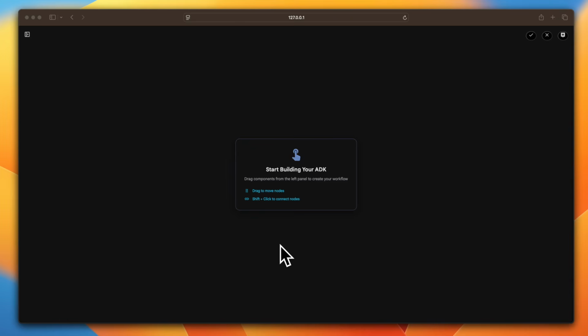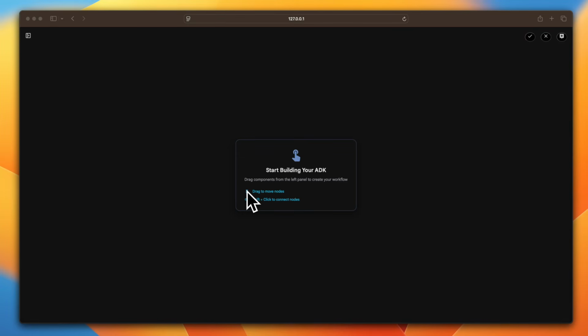And today we are going to start from scratch and set this up and build a very simple agent that generates web pages using this no-code builder from Google ADK. So it's going to be very exciting because this is the first no-code builder that uses Google's ADK as the agent framework, and it is a part of ADK itself from Google.